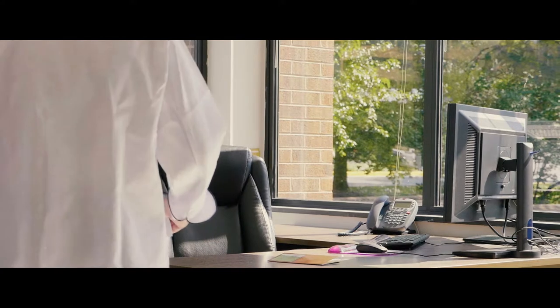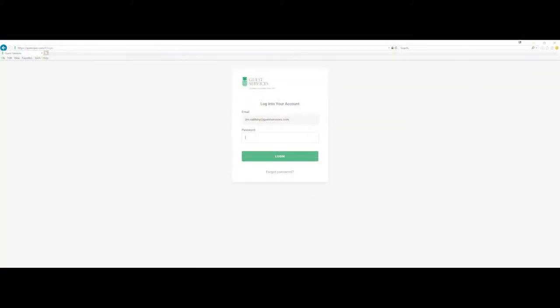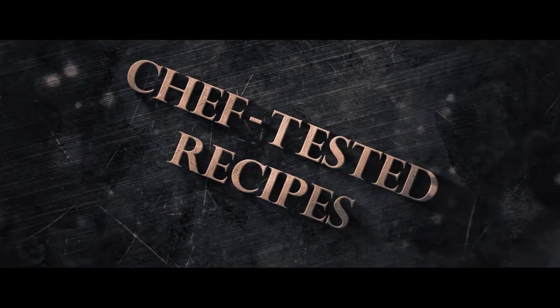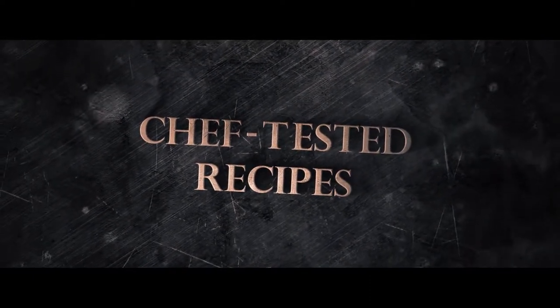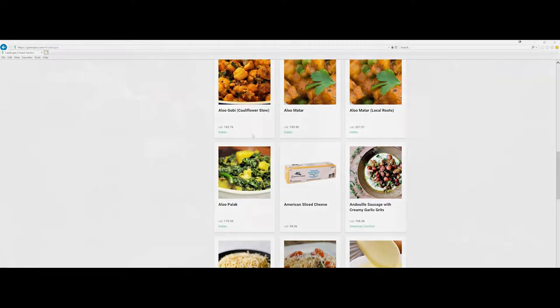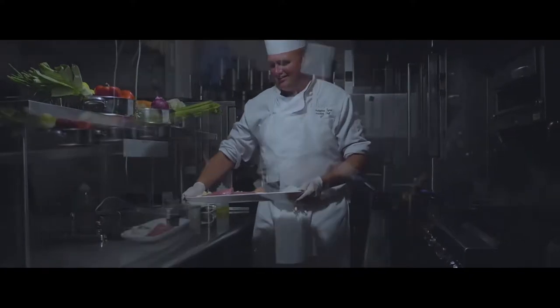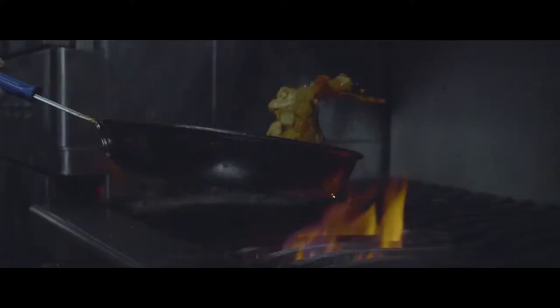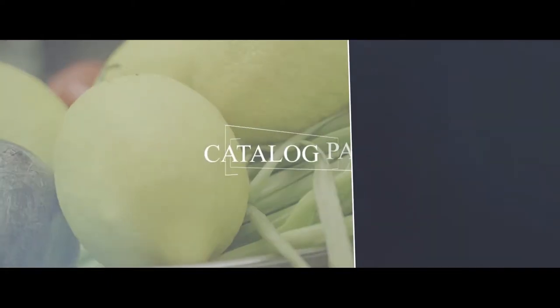The GSI Recipes website is an exciting new database that allows our chefs to view hundreds of recipes in one convenient online location. This database is exclusively comprised of chef-tested recipes and includes new recipes that incorporate the latest culinary trends. The GSI Recipes website will allow chefs to create innovative menus and corresponding point-of-sale nutrition labels more quickly than ever before. The recipes in the database can all be accessed on the catalog page.